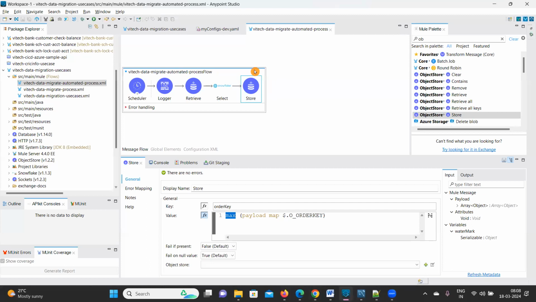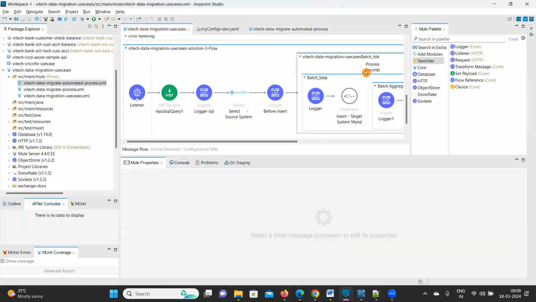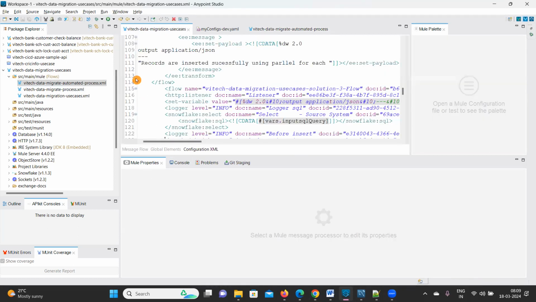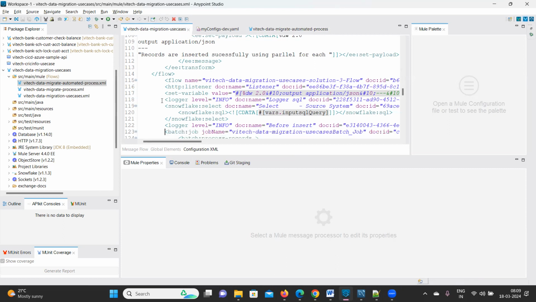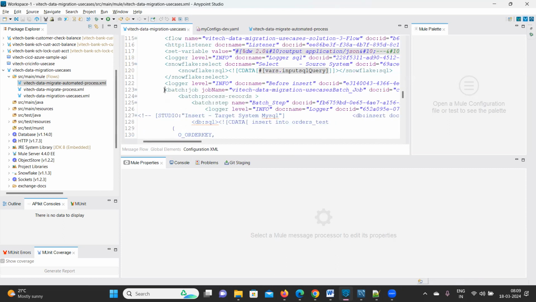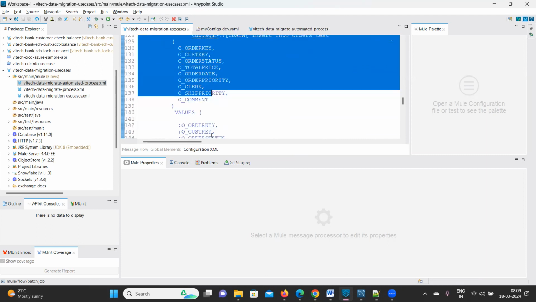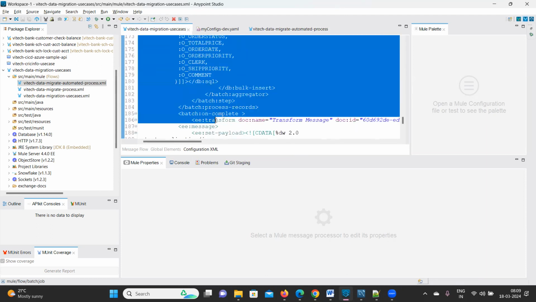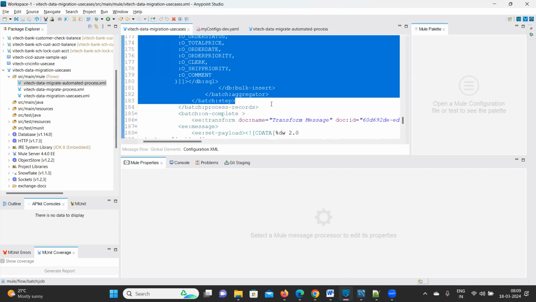Now we need to process. How to process this? You know already. We need to take the batch step here. I'll just copy the batch process.